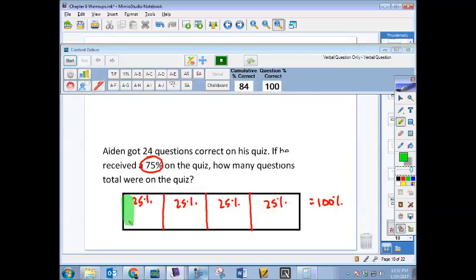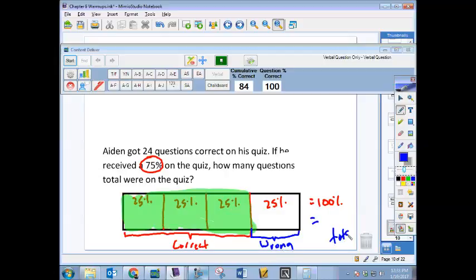Now, I'm going to go ahead and shade 75% because if Aiden got 75%, then that means he got 3 out of 4 pieces, right? 3 out of 4, 3/4 is 75%, 0.75. It all comes together, right? So when I look at this, and once again, you can do brackets, that's fine. What is this 75% representing label-wise? The amount that he got correct. So obviously the one that's not shaded would be the amount that he got wrong or incorrect. So we'll just say wrong.